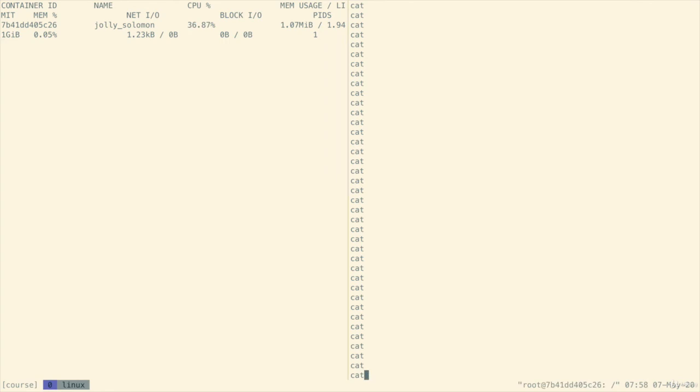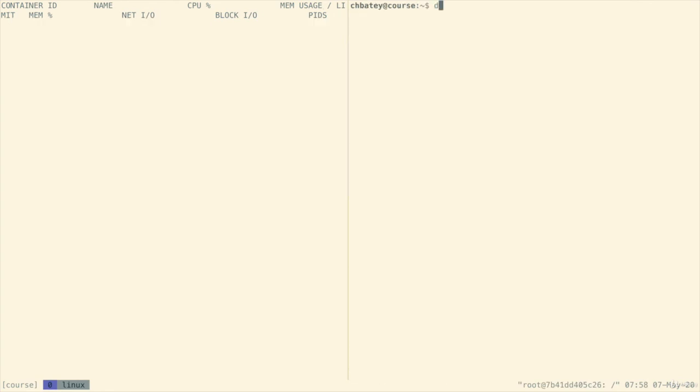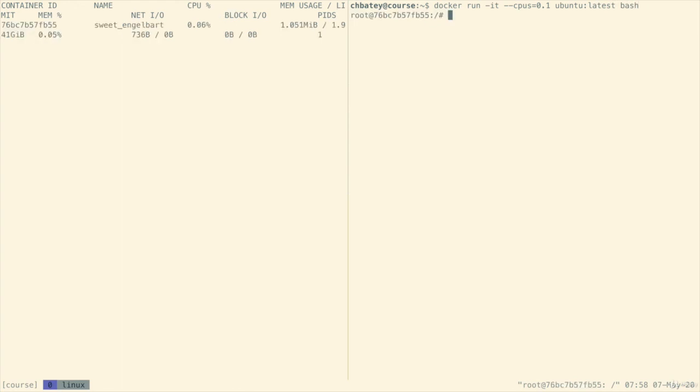So let's open docker stats back up, flip over to the other side, kill the container, and then execute it again. But this time we're going to use the --cpus flag, and we're going to set it to 0.1, so 10% of a CPU. There's quite a few different CPU related flags for Docker and for control groups, and we're going to go through them all in the next video. So we'll kick that back up, and I think we've probably printed enough cats for this video, so let's print dog instead.